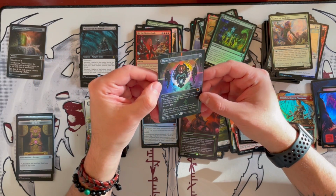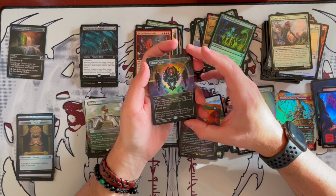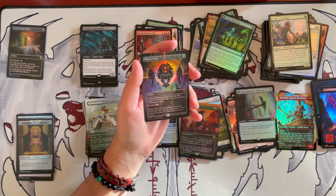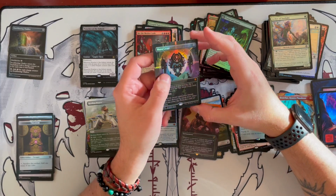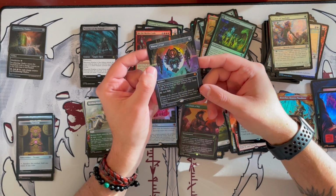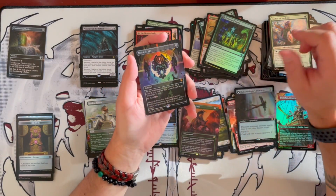Wow! I mean, yeah, I'll take it. Mana Crypt in the foil version. This is not one of the neon ones, but this is really cool. And yeah, I wasn't even expecting that.